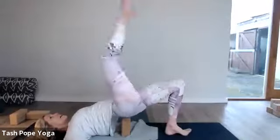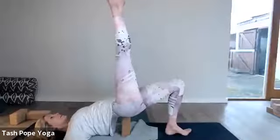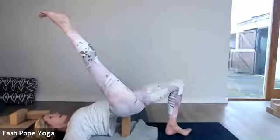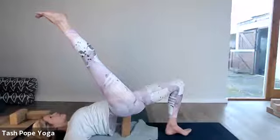Take the right leg straight up. Straight up to ceiling to begin with. Soften the shoulders. Feel for energizing the big toe side of the right foot. This connection from the big toe to the groin through the inner line. Start to reach the right thigh a little closer towards the chest, but feel like it's the big toe side that's pressing and leading the way.